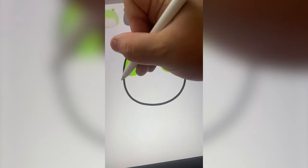Whichever Squishmallows this filter lands on, we're gonna mash them together. Ooh, okay, some interesting ones. Okay, we definitely have to do this brown part with the little spikes of the hedgehog. I think for the wolf, maybe the ears and the little snout.